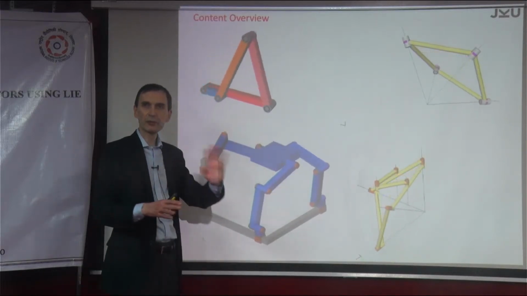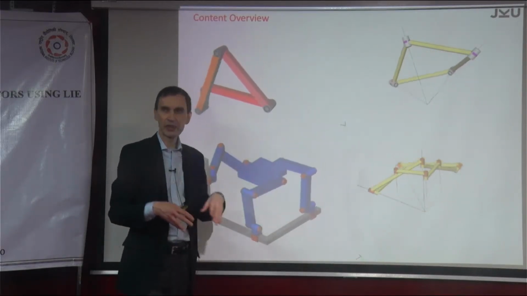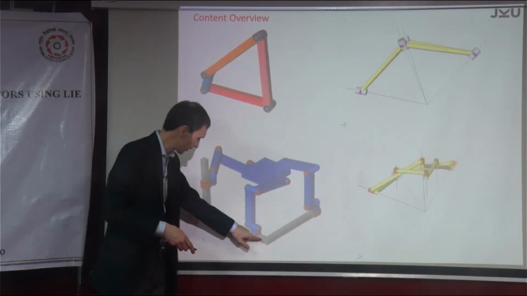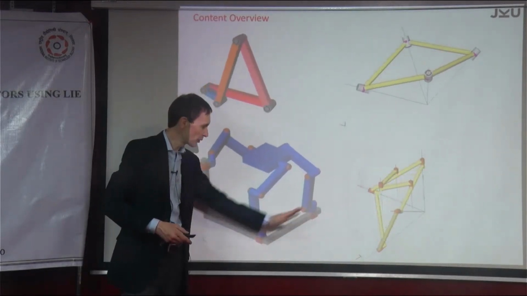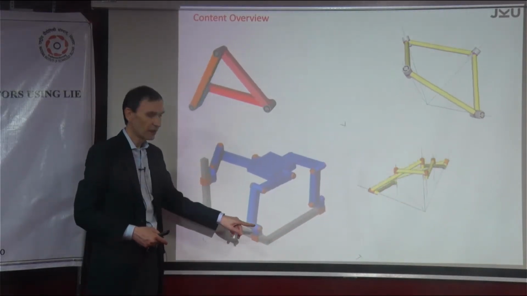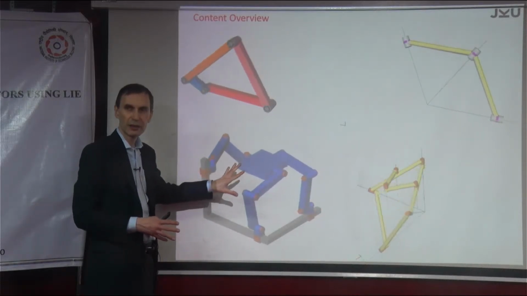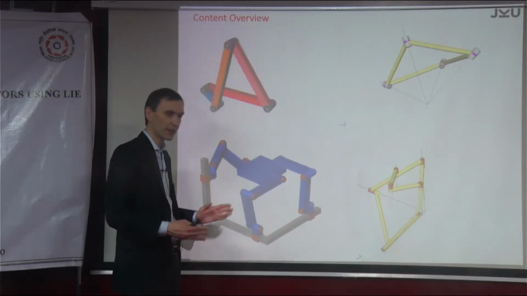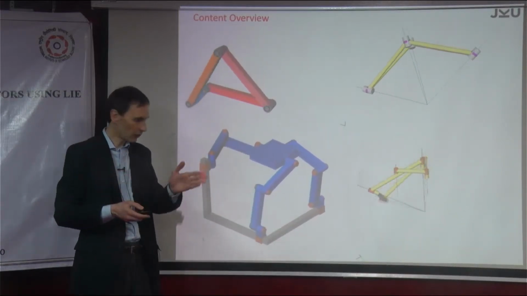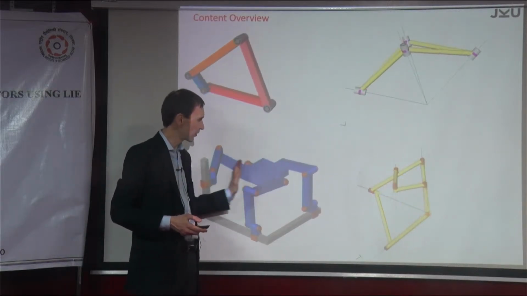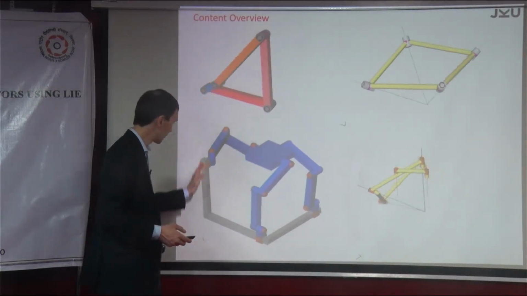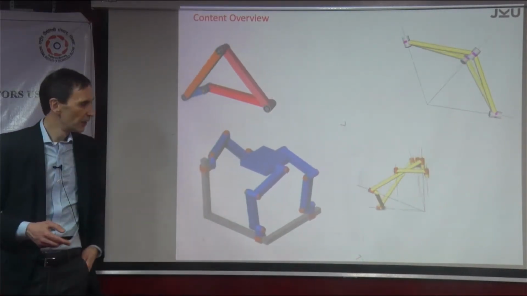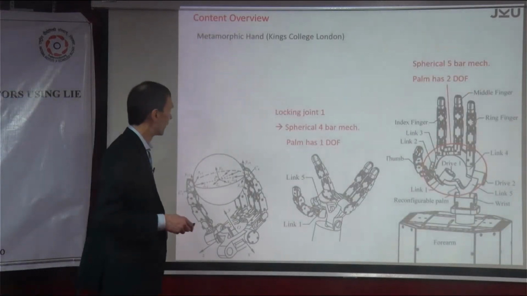Number one, this could be the output. You can put something on this. I mean, you can sit on it, or I don't know what you want to do. And the inputs are the linear actuators, like the sliders here. If you have motors there, then you need 3 motors. This is an interesting mechanism, because you have Cartesian inputs like linear actuators, or translational actuators. No regular joints, right? It's all translations. And what comes out is again translations. You have 3 independent translations, and you have 3 independent input translations. And in between, you have some mechanism that does whatever it does. Okay. Good. Wonderful. More mechanisms.